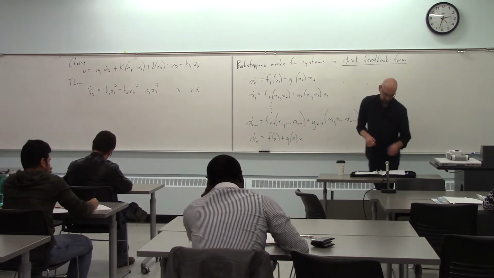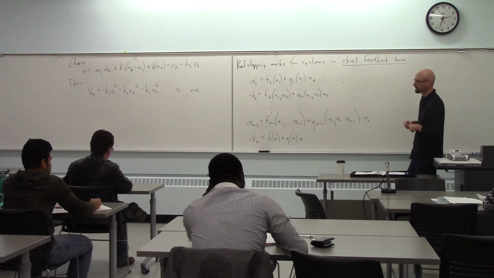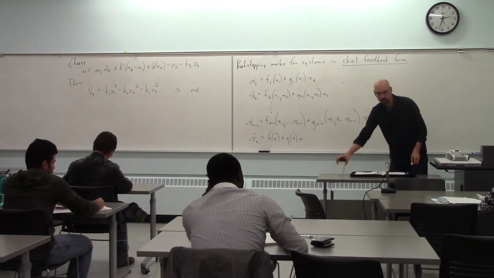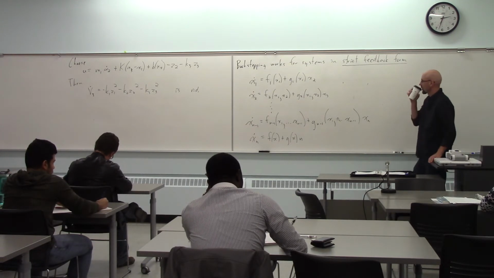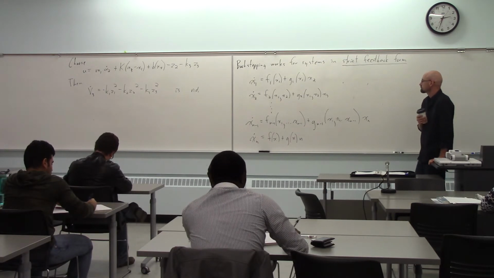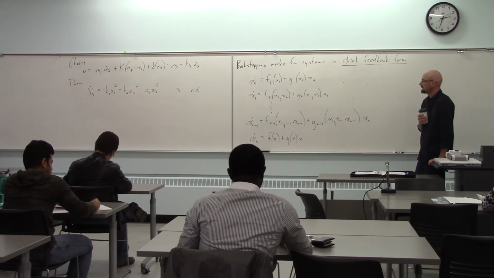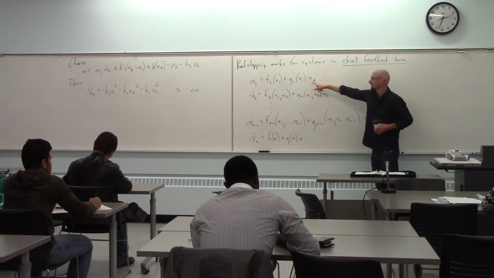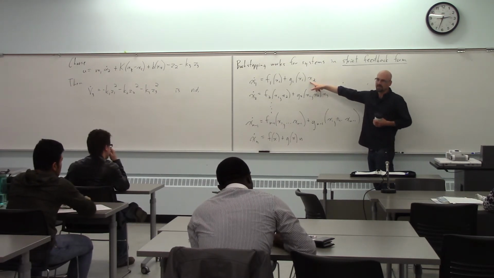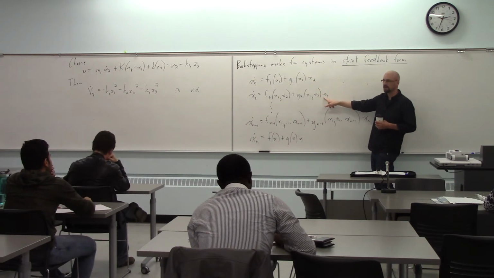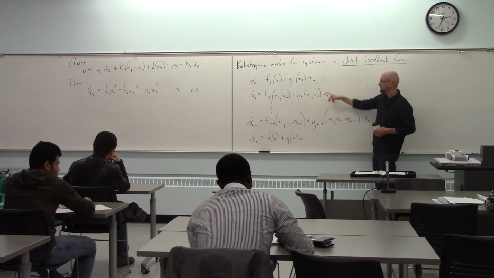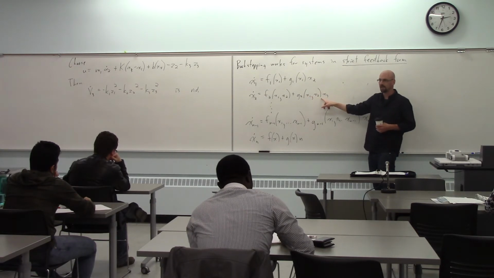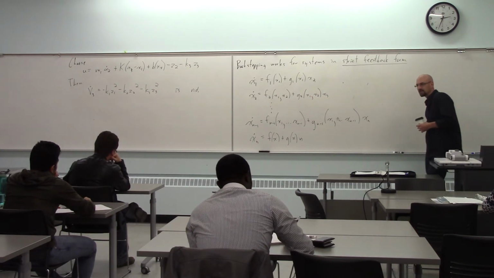So not all nonlinear systems are in that form, but there's an awful lot of real life examples that are either in this form or close enough to being in this form that it'll work really well. So you can see at each step here, x2 only appears here, so I can design a desired value for it really easily. x3 only appears here, so I can design a desired value for it really easily. And there's no higher x's in there that I can't account for, because it has to be kind of sequential.